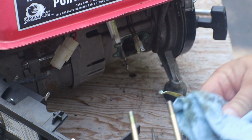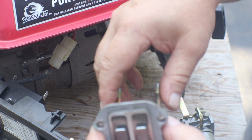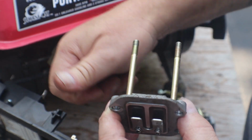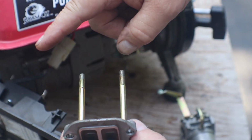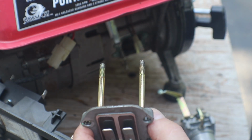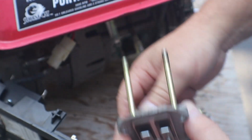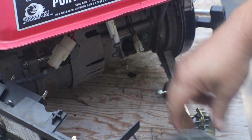If you're not familiar how a two-stroke works, on the upstroke the cylinder is sealed off from the crankcase. When the piston's going up, it's drawing in through here and pulling gas into the crankcase. Then when the piston goes all the way to the top and comes back down, it forces that charge up to the top of the cylinder, and then as it goes back up, it's drawn in again, plus it fires when it goes all the way up.